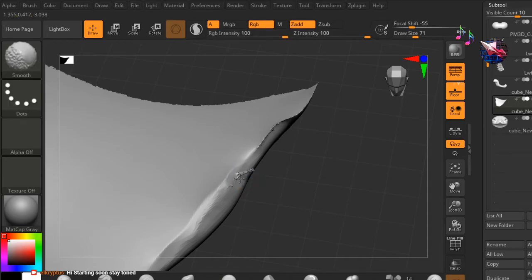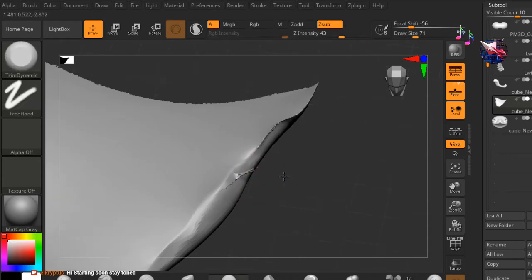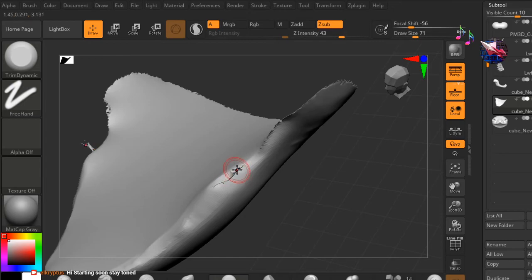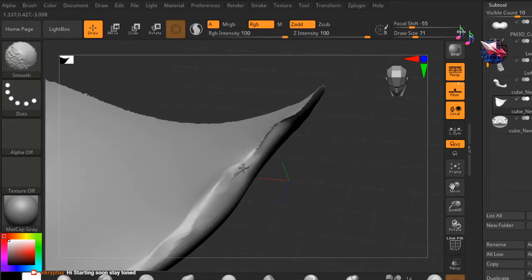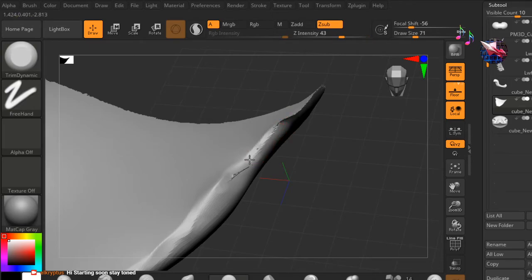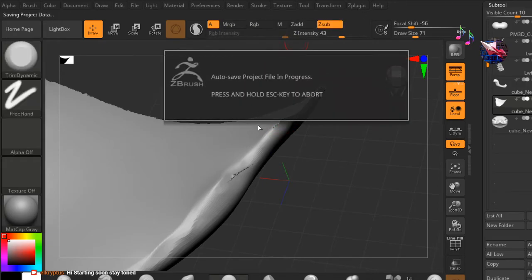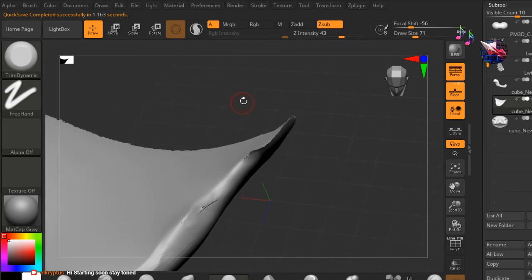Smooth. You can see this is causing a problem. We need to trim it. It has to disappear like this. Keep it up.